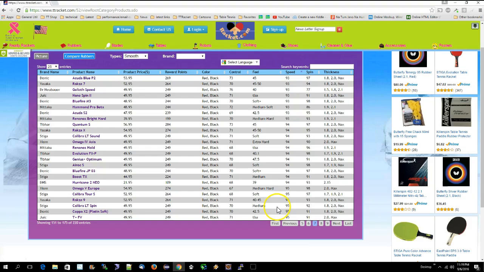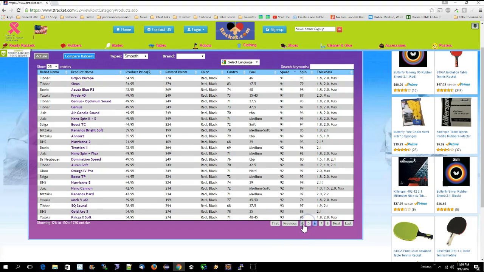Now, whenever you compare rubbers, the main thing to look at is the category. Now, if you go to medium, you have to find a similar medium rubber. So let us try to find something in this list and try to find a rubber very similar to that.